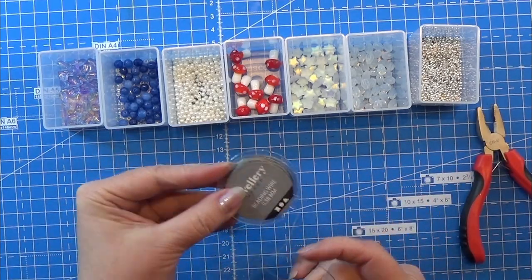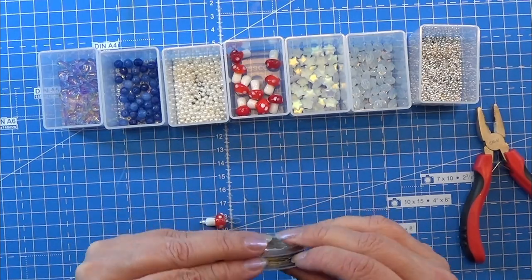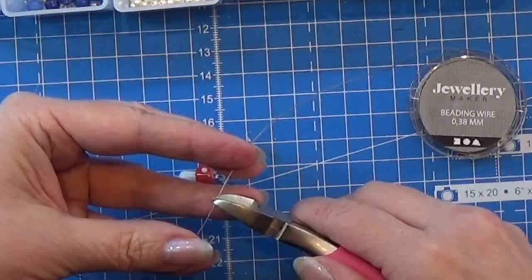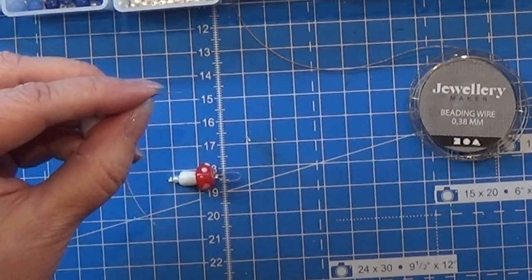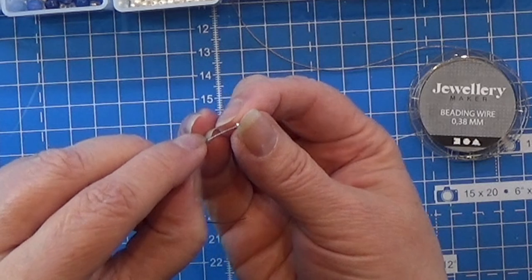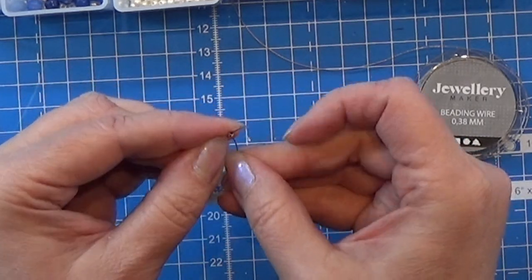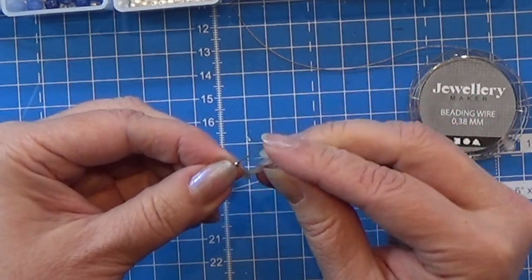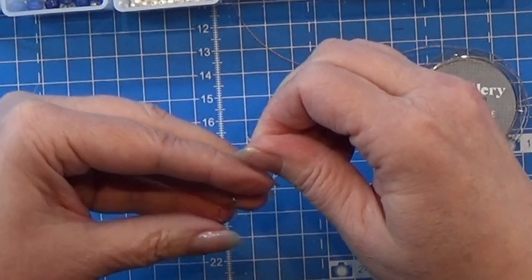I am going to make one more in a bit more close up so you can see exactly what I am doing. First I am cutting my wire off, and you need to have this wire that is kind of having a plastic outside. If you're using a normal wire they will break on you at one point and it's actually really hard to sit with, so it has to be this jewelry wiring otherwise it's annoying.